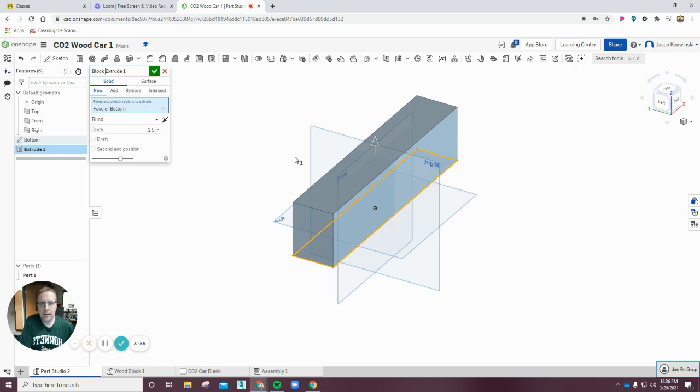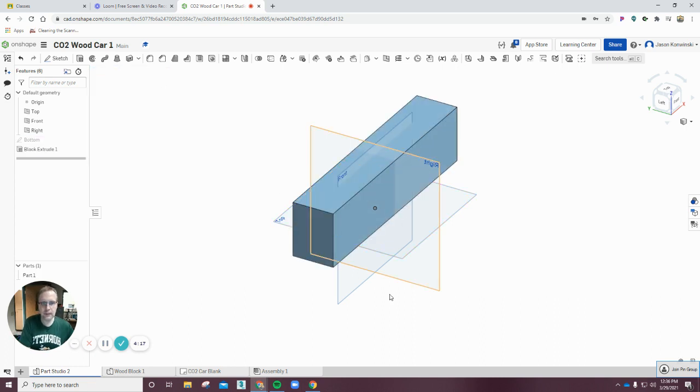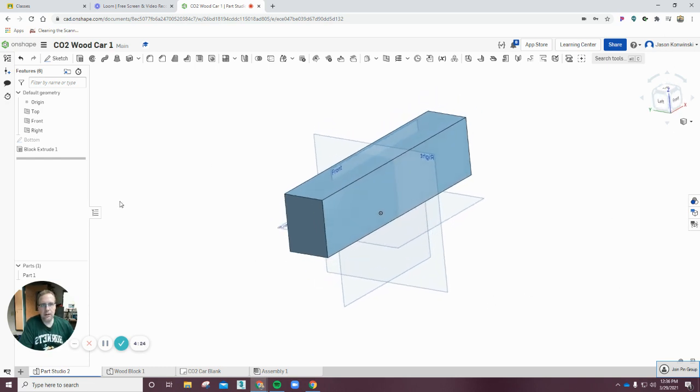And you can double check if yours does not look like that. Make sure you're doing a new extrude. You're extruding the face of the bottom. We called it bottom, so it's giving it whatever name is there. It's going to be a blind extrude, and it's 2.5 inches. All of those should be standard, but if yours is different, you can set it like that. I'm going to accept that, and we have the general shape of our block. We are looking good so far.